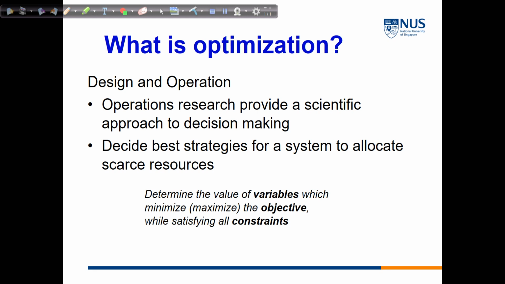It's commonly used in the design, operation, all kinds of problem. So operations research is a background. We got a scientific approach to decision making. The final goal for optimization is to support our decision making, to make a decision what to eat, what to put in your bag, what to buy in your portfolio, which way to go in the hill climbing, and then decide the best strategy for a system to allocate scarce resources. So this is quite important. This problem nowadays, if we have limited resources, how we get the best strategies to maximize utility.